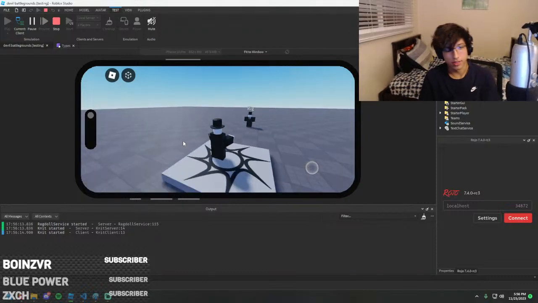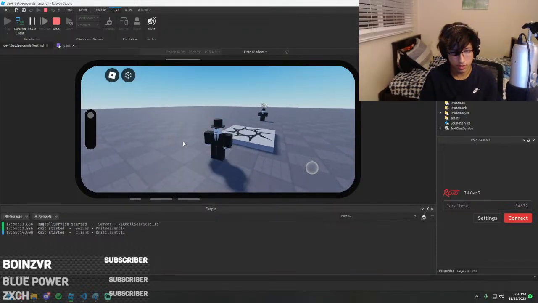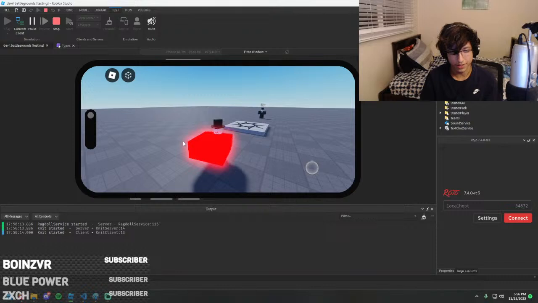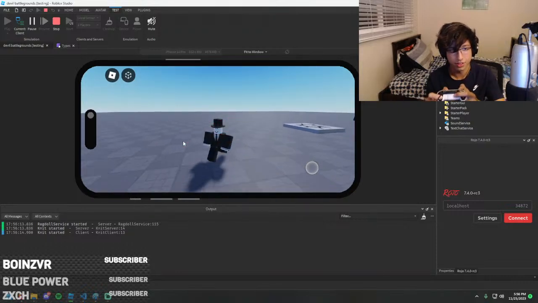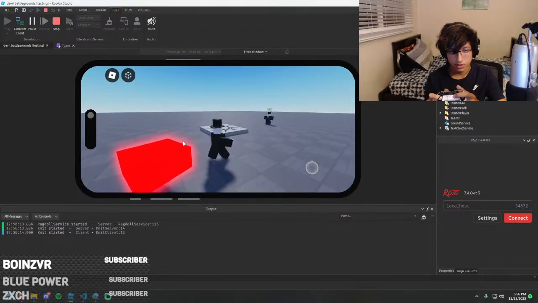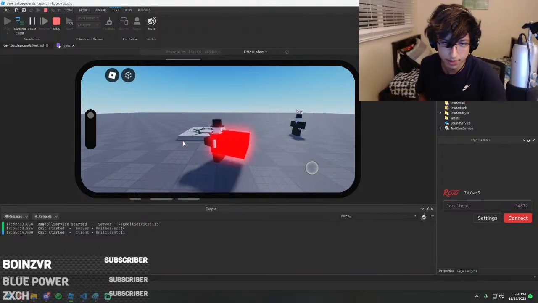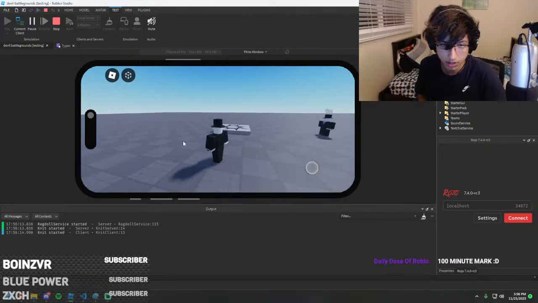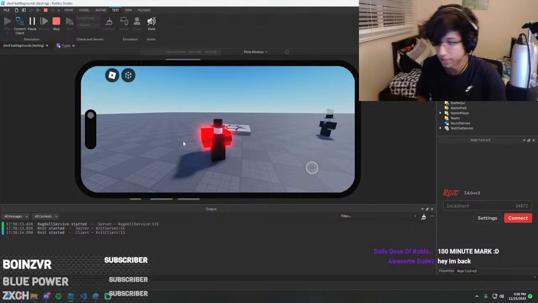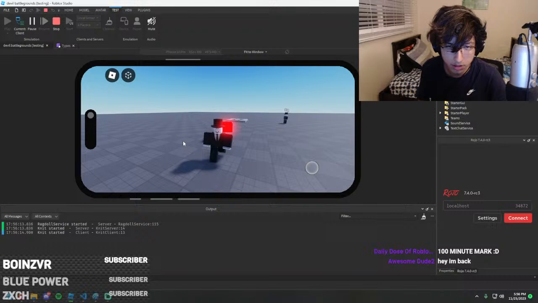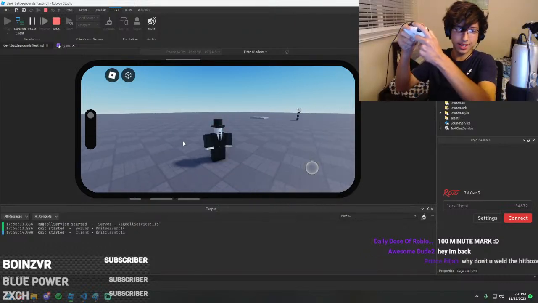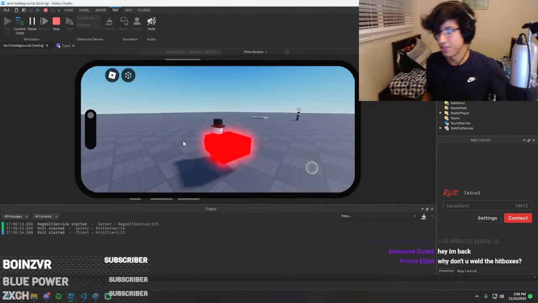I don't know how I could do that. There you go. Yeah, it works on controller too. Except that's the right trigger. For some reason it works with both triggers. I don't know how that works. But yeah, we have console control.